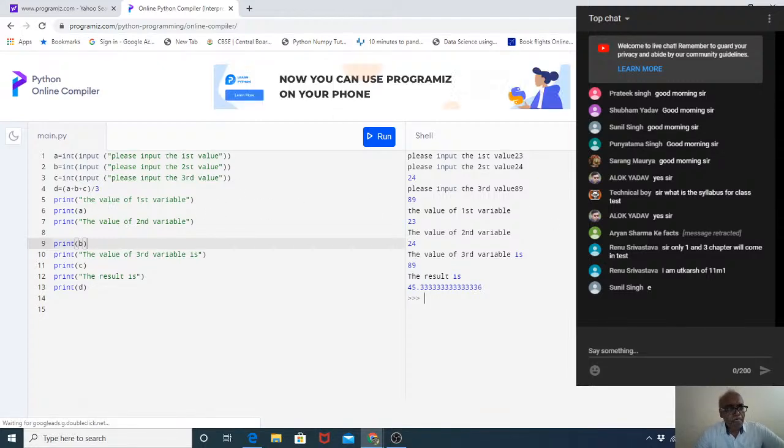This is clear. These are some of the programs. You can make your own programs, like to find the average of 4 numbers, 5 numbers, 6 numbers. Clear? Well, if you have any problem, then you can query me in our WhatsApp group.